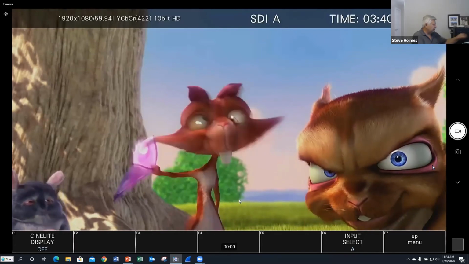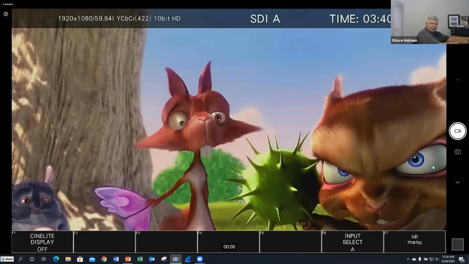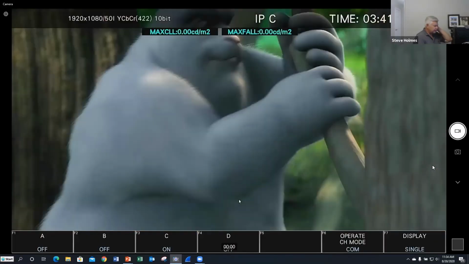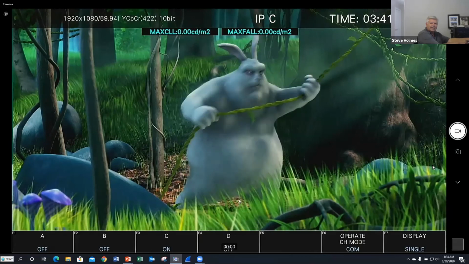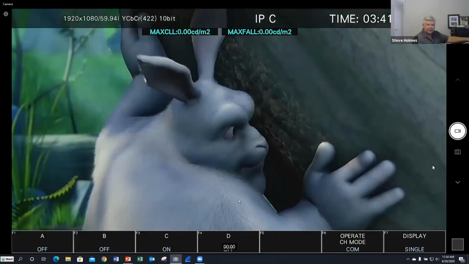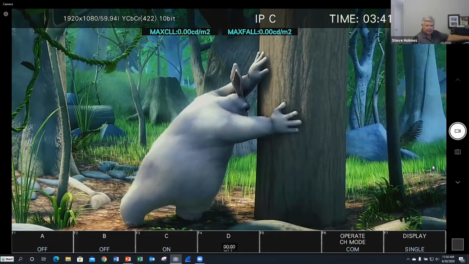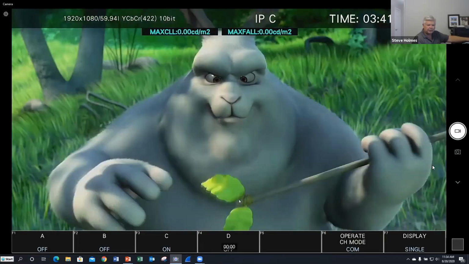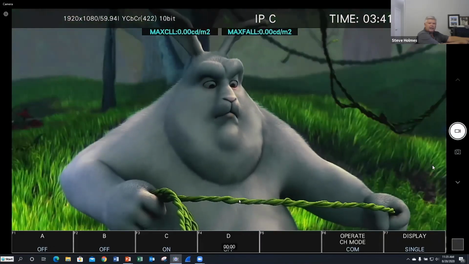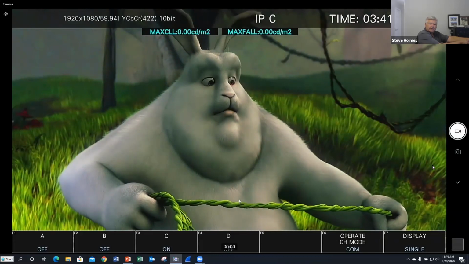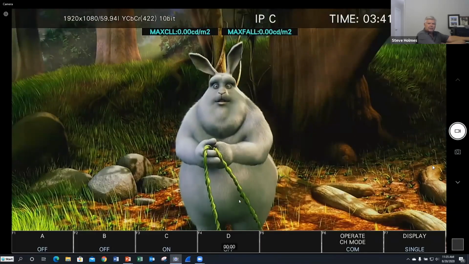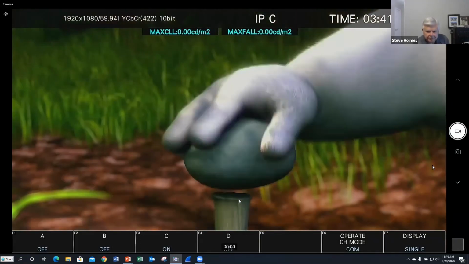So if I try to just barely give an error here, let me go over to IP. There you saw the errors. So I was looking at my feed, and that's one of the great things about the 5600 waveform monitor. It's got 4 inputs. The first 2 I've got set for SDI, so I was actually looking at the SDI feed, and I was breaking the fiber. So you can see the breakup in the picture there.